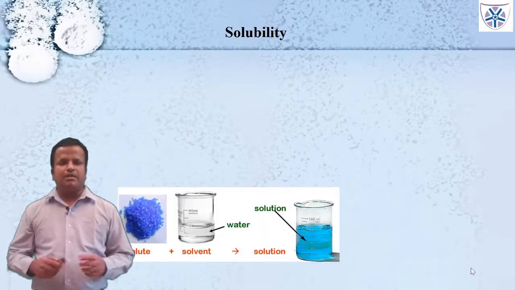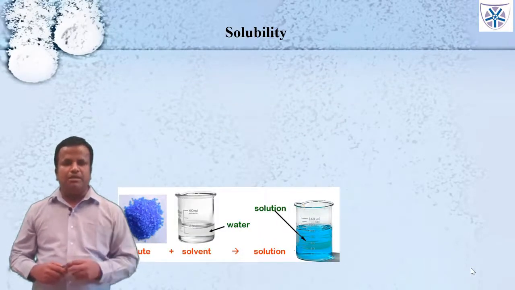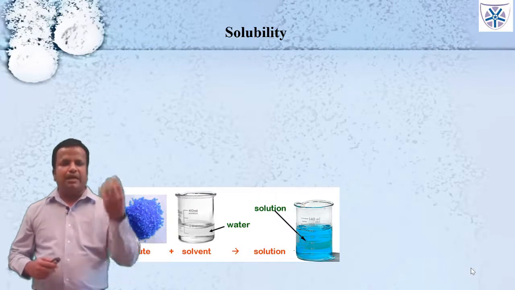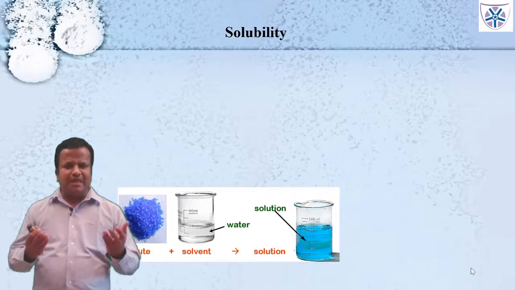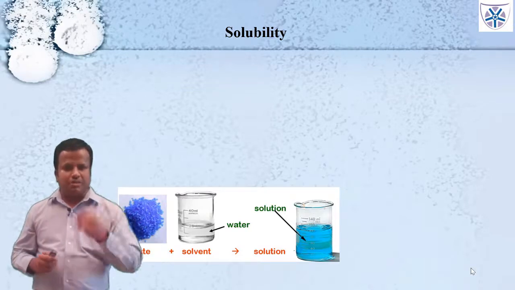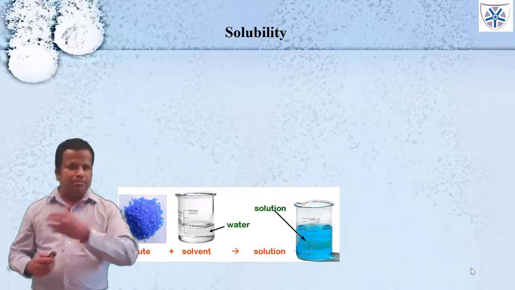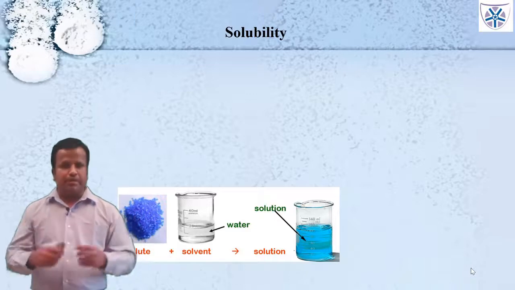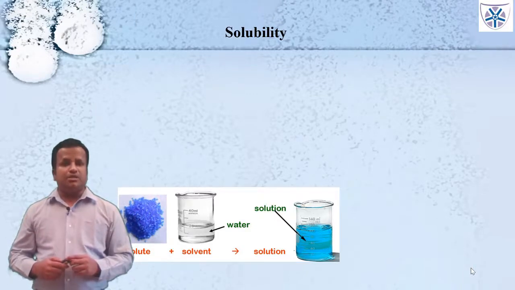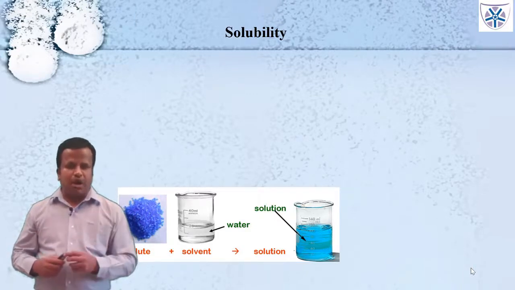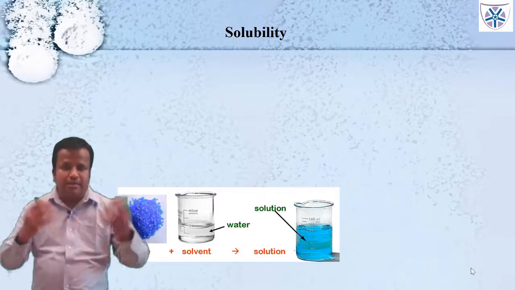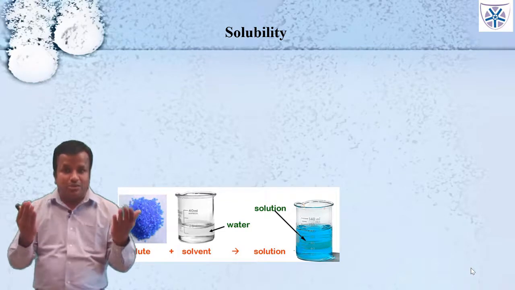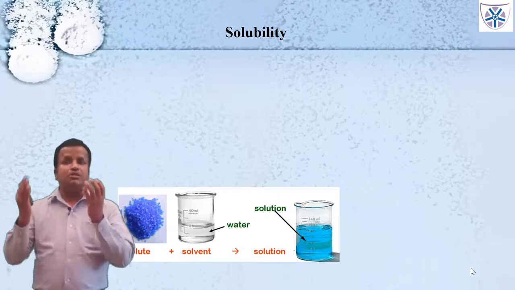Here you can see the solid compound. I just put one example and add it into the solvent and it will produce the solution. For example, in your home, you use common salt, right? When you are in the kitchen preparing some material, you need to use salt. When you add the salt into the water, what will happen? Yes, it is solubilized. Then you will get a clear solution, right?